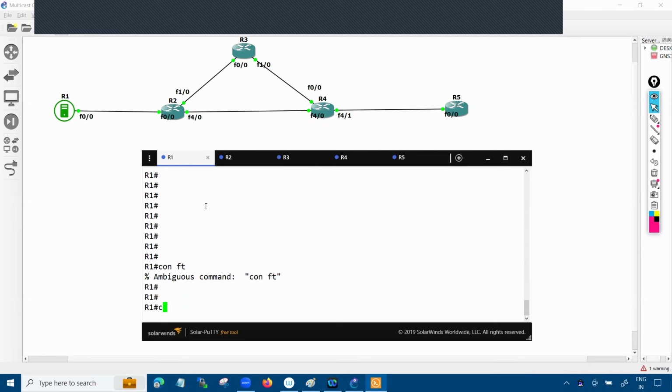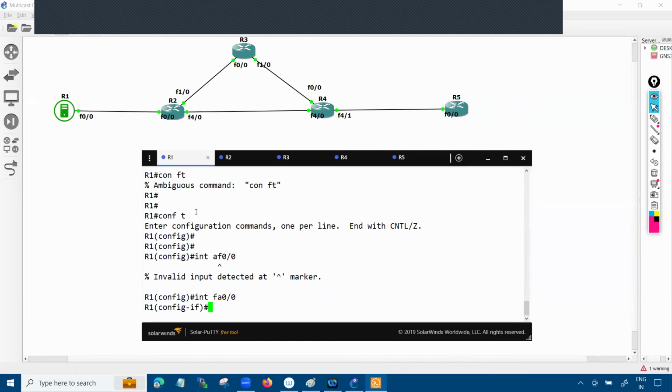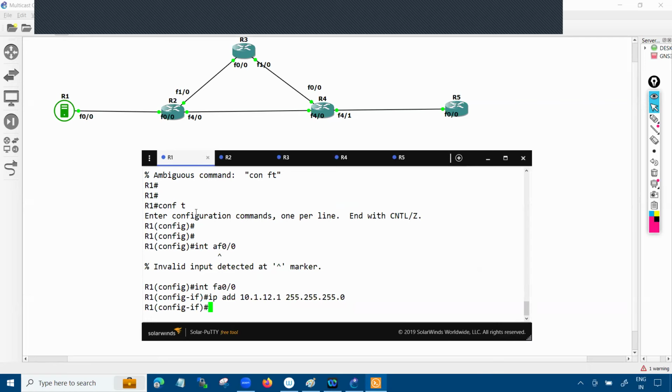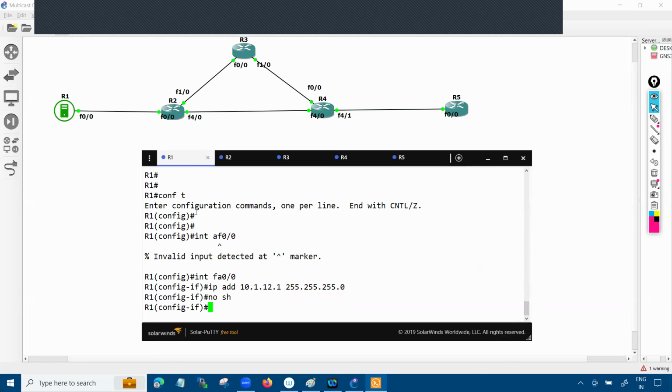So config terminal, I'll give it in the interface 0/0 the address 12.1/24. And on router 2 as well.